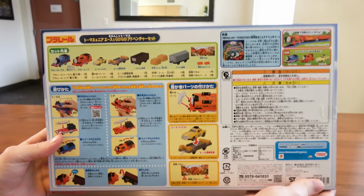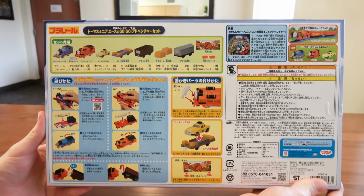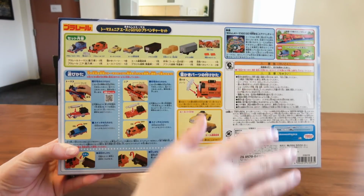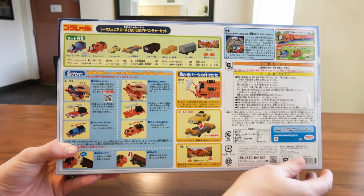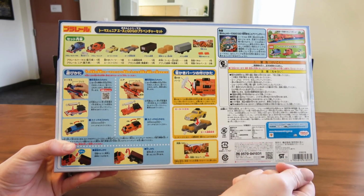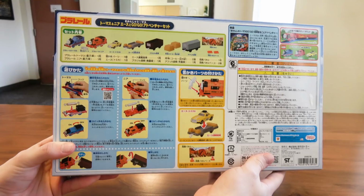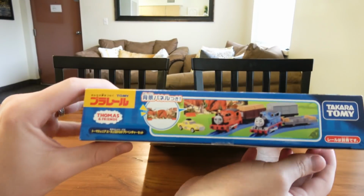This is the back. For those of you who have never purchased a Plarail product before, all Plarail items usually have a lot of the descriptions and instructions on the back. Unlike the US counterparts where they have a physical paper insert that you can fold out, they usually just print it straight there on the back so you can see the instructions on how to place the batteries and whatnot. So that's a common thing with Plarail, and they've done it again on this. Let's take a look at all the sides.